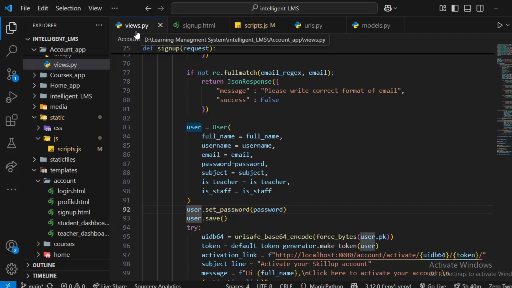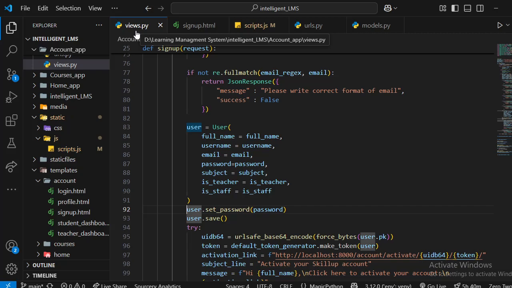That means when a user creates their account, their account will be created and saved, but the account will not be active. It will be active when he or she clicks on that link, at that time the particular account will be active, otherwise it will not be active.